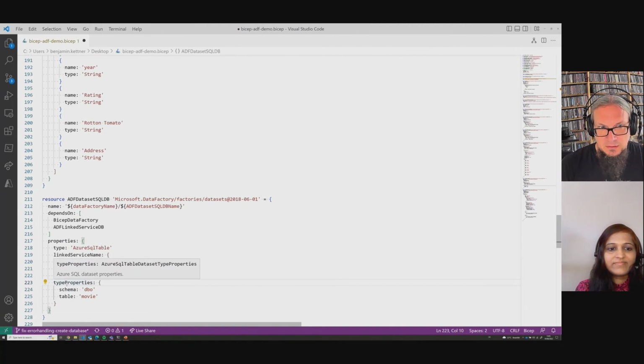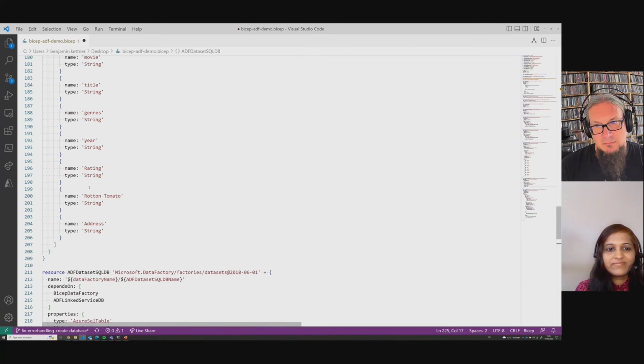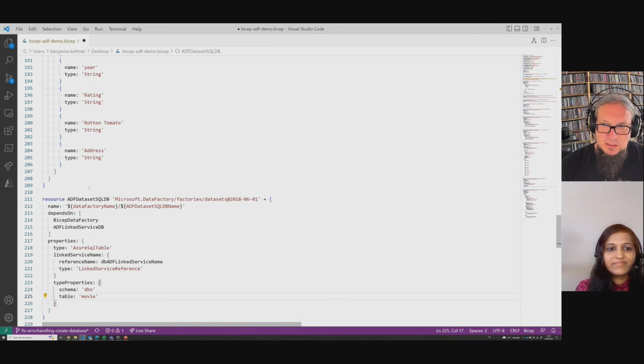And the properties I set is I just set the schema and the table. I don't set the metadata, the schema. I don't need that because, as Alpa just mentioned, we want to use this as sync, so we don't need to set the schema here. And that way, with just a few lines of code, I'm able to create the two data sets that Alpa just showed you. And now, to use those data sets, Alpa, please continue with your pipelines.